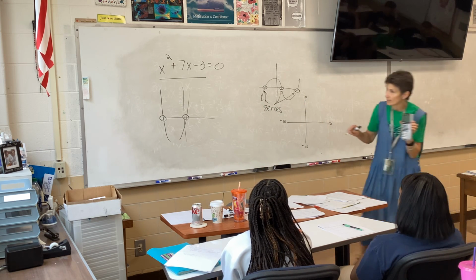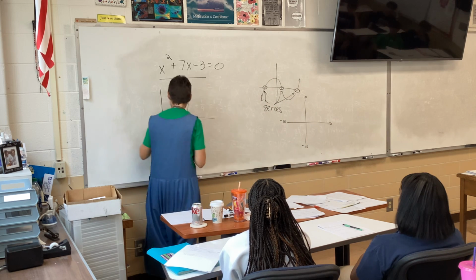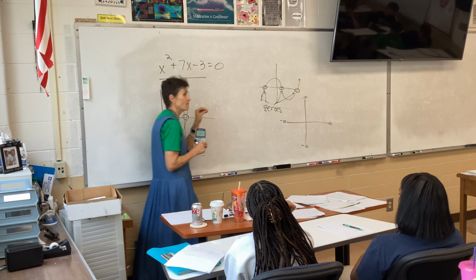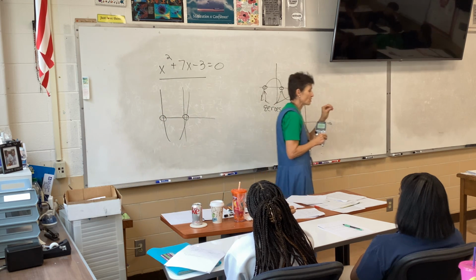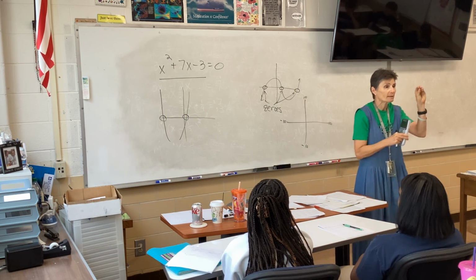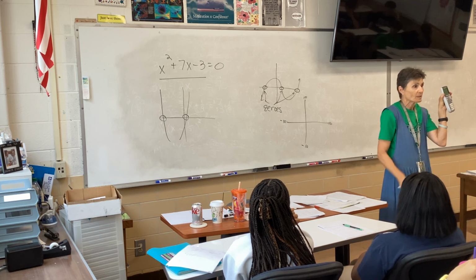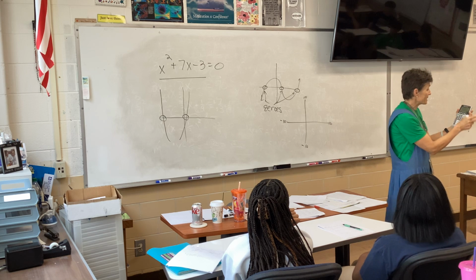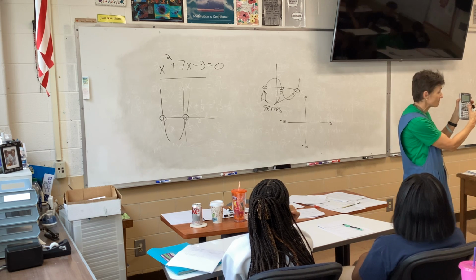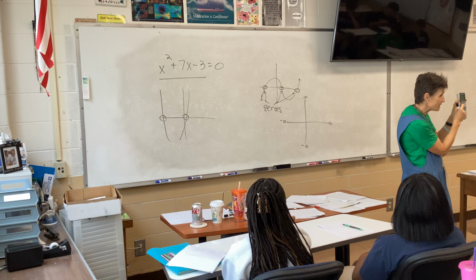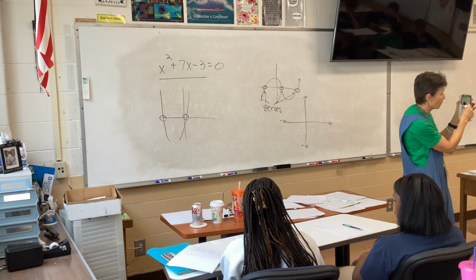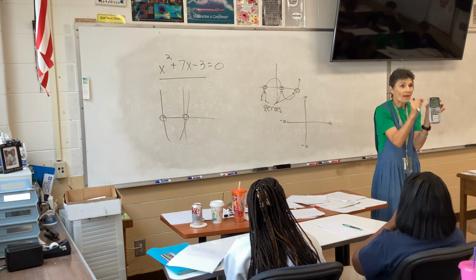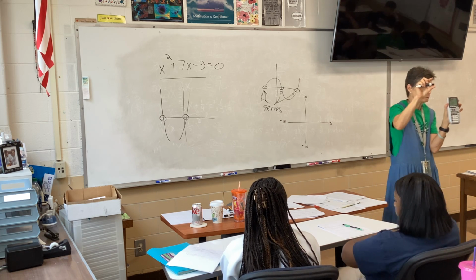Now I need to find, I can only find one at a time, so I'm going to find this one. All right, so I want you to do this officially. I don't want this zooming and tracing. Let's use it the way we're supposed to. So, again, we're going to go to that top row of buttons. We're going to press second calc. Now that's the trace button. So we're going to press second trace. That brings us into the calc menu.